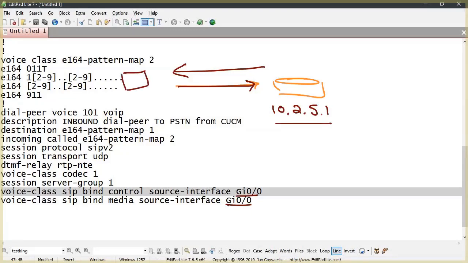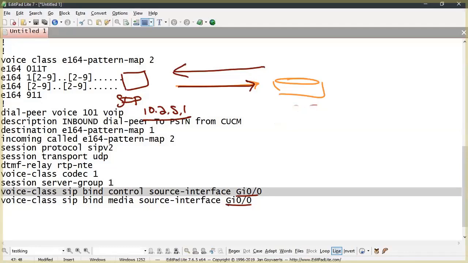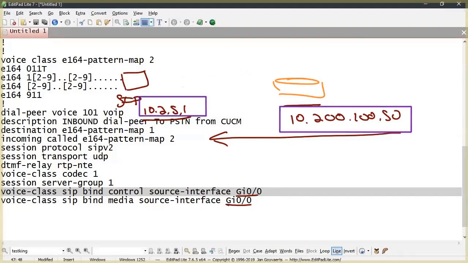We need to tell our Call Manager, or any device that makes a SIP trunk to us, to point to that IP address. Routers have many IP addresses, and we have to tell the router, no, respond with that IP address, because they're going to be pointing to it and they have to match. If you don't put this command in, the router can respond with another IP address, and the SIP trunk would say, hey, I sent it to this and you're responding with another IP address. If you respond with a different interface, they don't match and your SIP trunk won't work, because I sent it to one IP address, and if you don't respond from that address, then I don't know who you are.